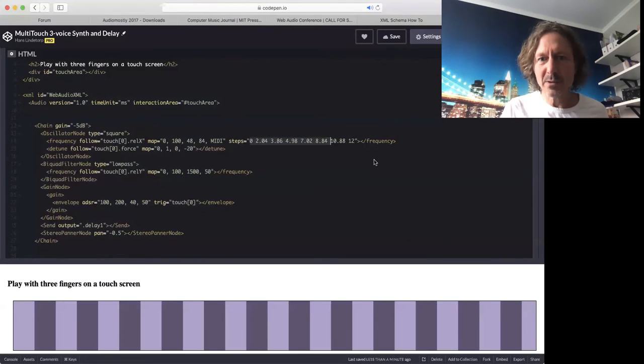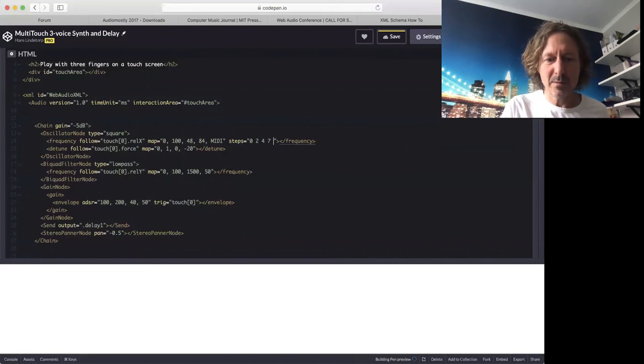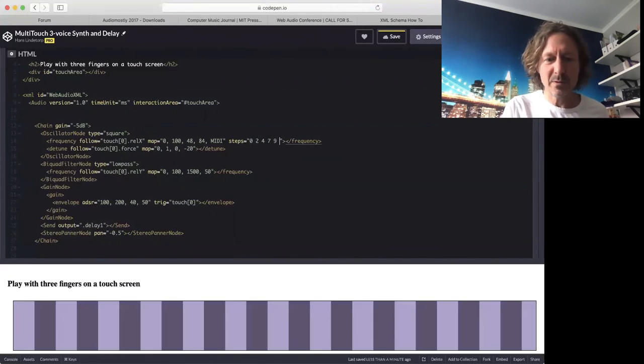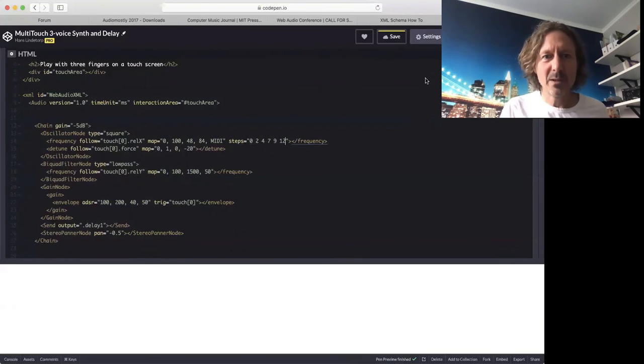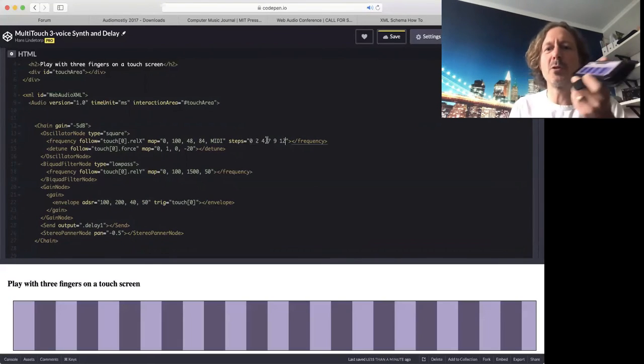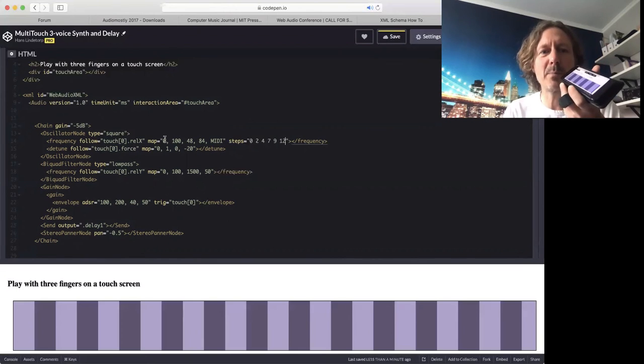So I just need to go back to my pentatonic major. Okay, so if you want to know more about how you can map values to scales, then please have a look at the tutorials about steps.